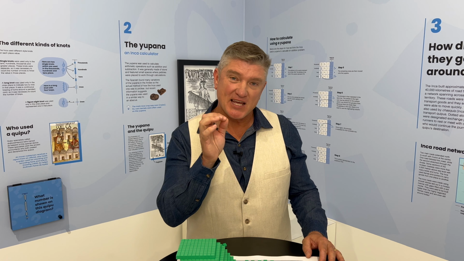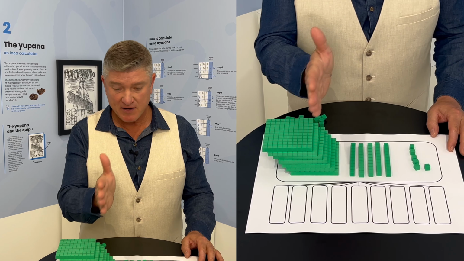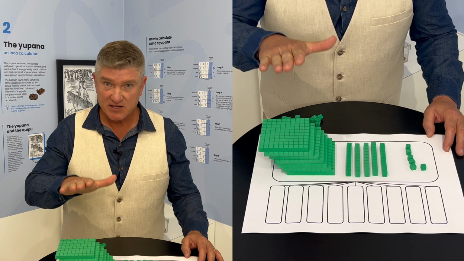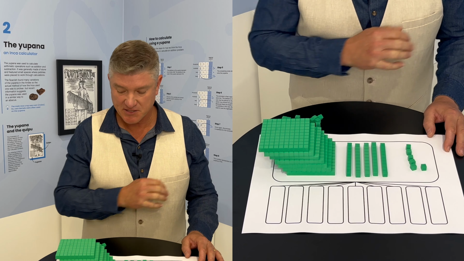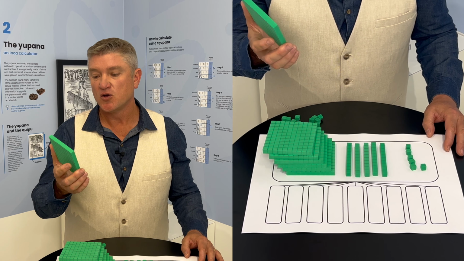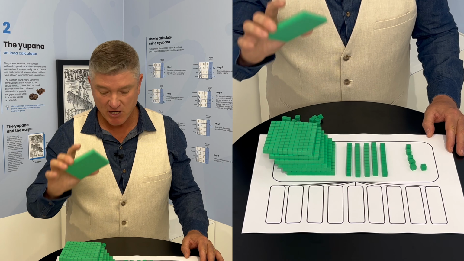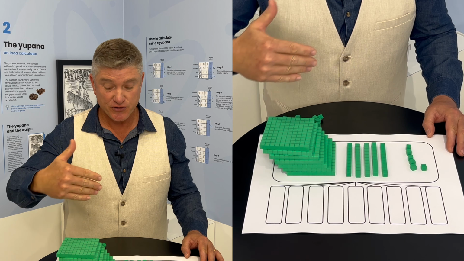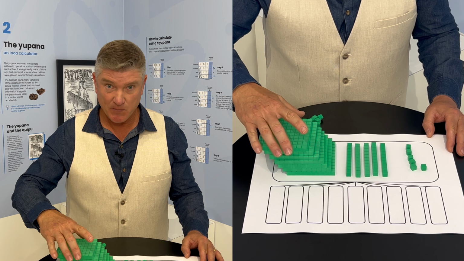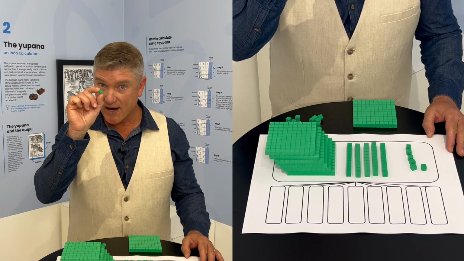Now we can apply the same reasoning for the divisibility rule for 9. Here I have a sharing map for 9, and again 756. What do you know about dividing 100 by 9? We both know that 99 is divisible by 9 and there's going to be 1 left over. Again, I would encourage your students to actually share it out. I'm skipping that step here. For each of these, there's going to be 1 left over.